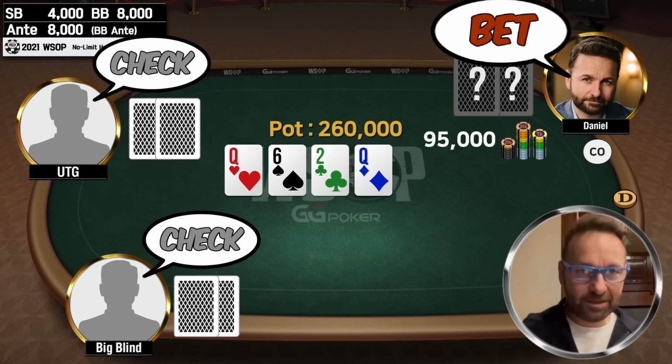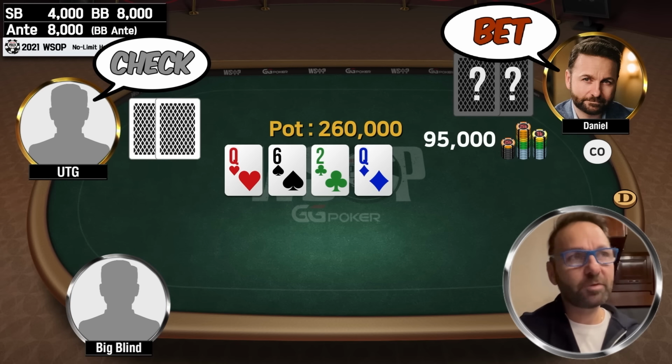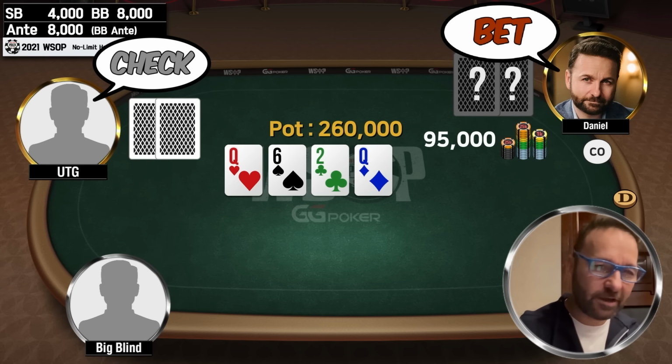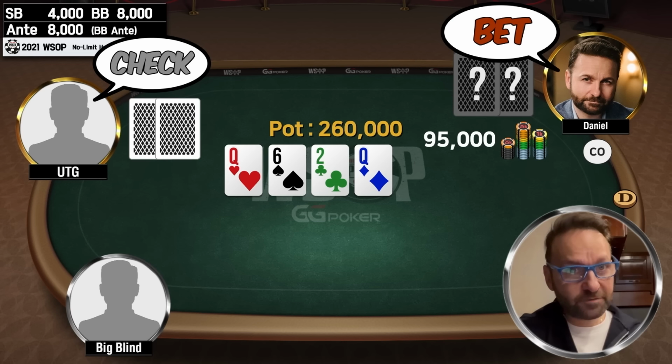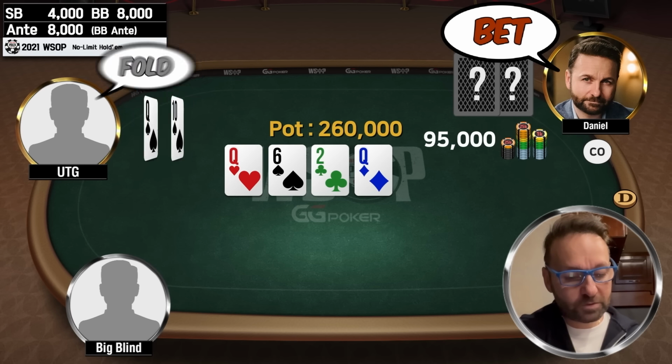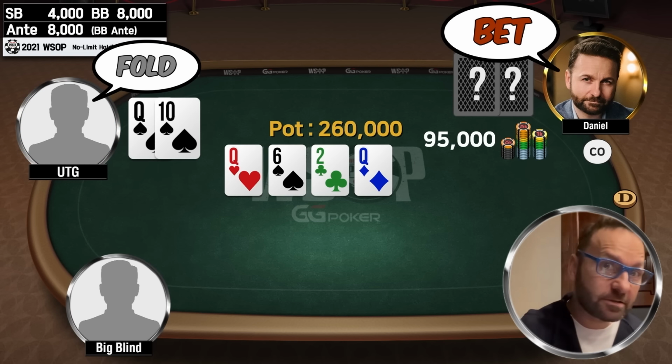Okay, first player thinks for a while, he folds. The under the gun player has about 230 left. So it's 95K to him. And he tanks for a little while, and then he folds the queen 10 of spades. So he had 3 queens with a 10.